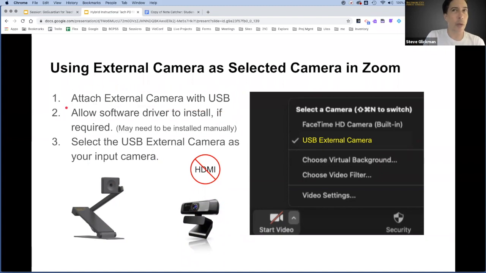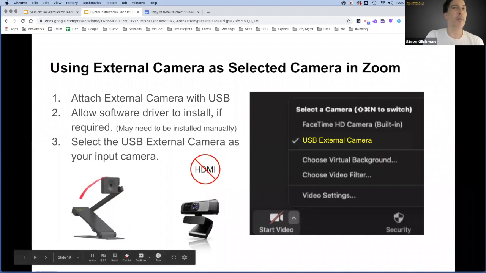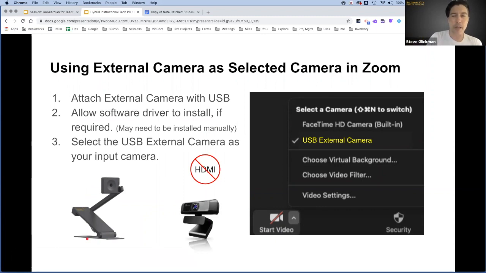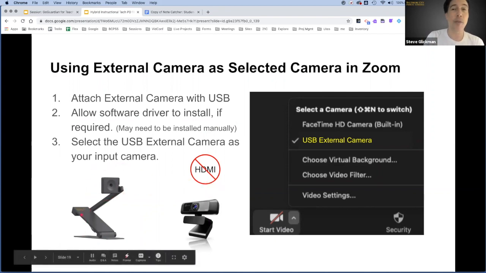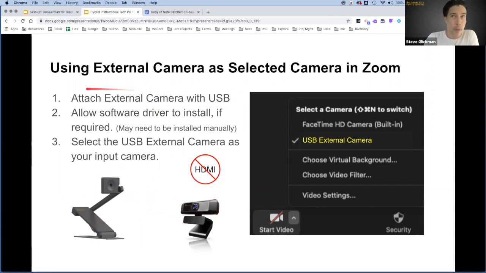And that's really important because in a lot of schools, people have document cameras and they have an HDMI cable and they're plugging that in directly to either the wall panel or to their projector. And that's an input on the projector, but that bypasses your computer. So then all the students at home on Zoom would not be able to see what you have on your document camera. So it's important that you understand that you're plugging in any of those external devices like doc cams and webcams with USB to your computer.